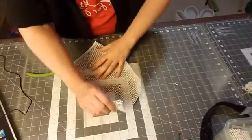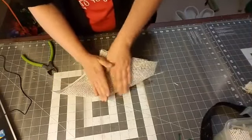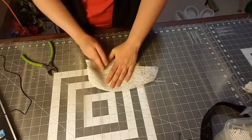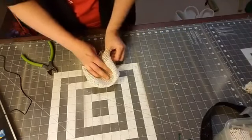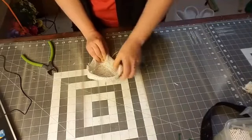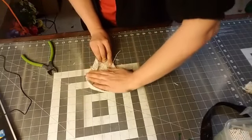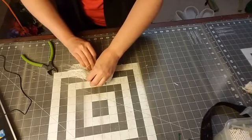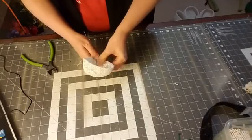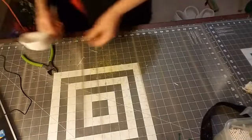I'll show y'all one more time. So just bring it down tip to tip. Get yourself a nice little crease here. Hold it. Come to the end. Backwards down. Backwards down. There you go. And get yourself in position here. Okay, and flatten, and bring together. There you go. You got your nice little spoon. Voila. Look at that. Perfect. Love it. And that's all of the spoons, I think.